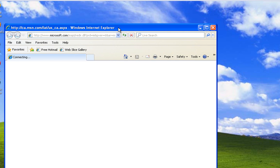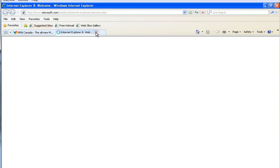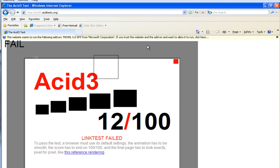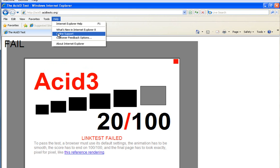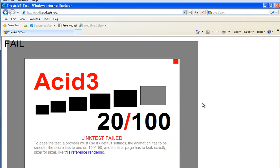And Internet Explorer. Now, Microsoft openly said they were not doing well on the Acid Test, so I'm going to see what kind of result we get. Apparently Windows Internet Explorer 8 does not like this test: 20 out of 100 — fail. That was miserable. I think I crashed it, but that's Internet Explorer 8. As you can see — About Internet Explorer, version 8.0.6 thousand — and it scored 20.